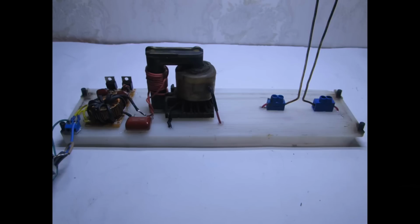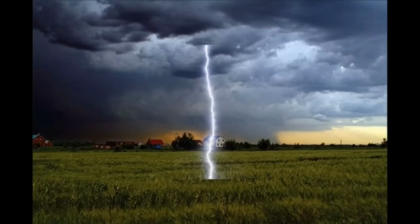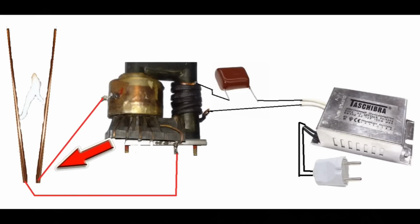Let me explain how the device works. High frequency high voltage is transmitted to two vertically arranged metal spokes. The distance between them gradually increases from the bottom upwards. Electric arc, and electricity in general, always chooses the shortest path to the ground. At the point where the distance is minimum, the air resistance is smallest, so the initial breakdown will be here.